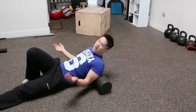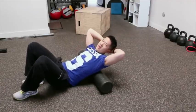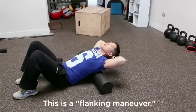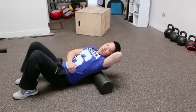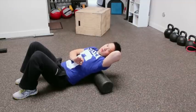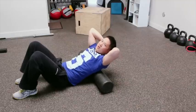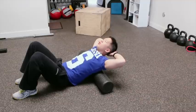Now, if you can't do that, then one thing you can do is just grab a foam roller and go at it from the other direction. So what you're going to do is just keep your lower back pretty much flat. It can go into slight lordosis, but we don't want it to get into a crazy curve as we're doing this. We want to keep the lower back pretty neutral the whole time.